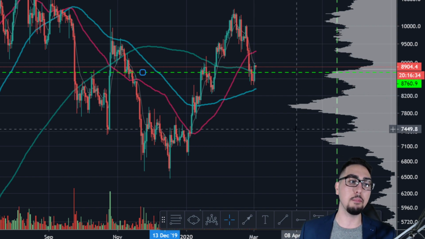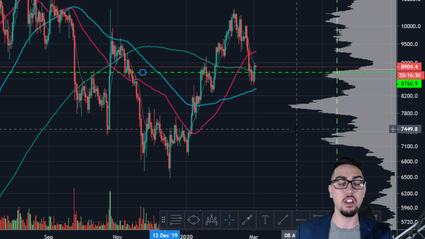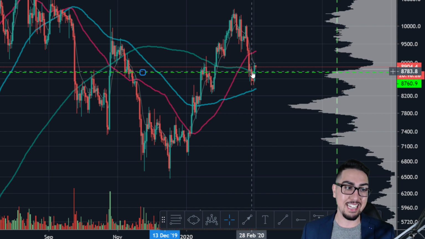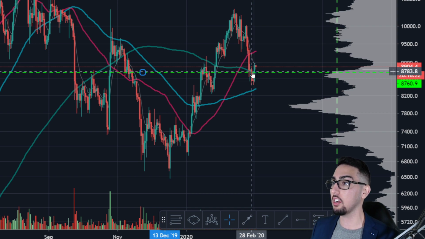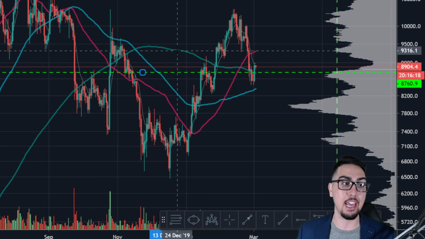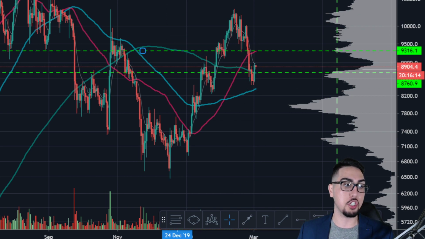So looking at the bullish case, first and foremost, we want to stay above the 200-day moving average of 8,780 precisely, though that's changing over the next few days. And then we also want to look at the 50-day moving average, because this is where we want to find a breakout above the 50-day moving average to confirm a bullish case for Bitcoin.